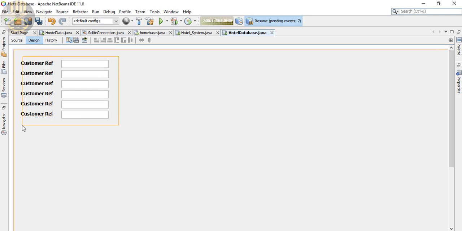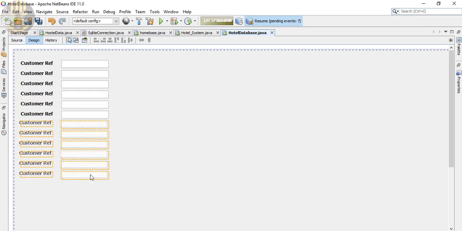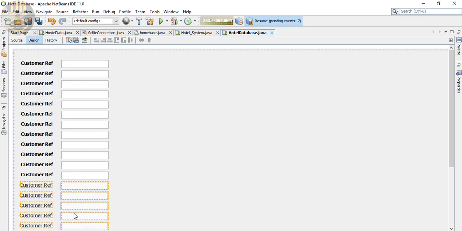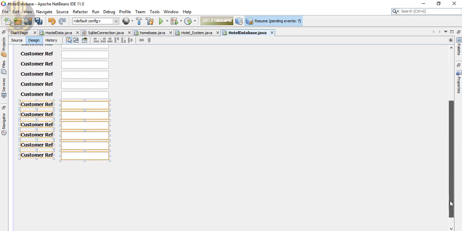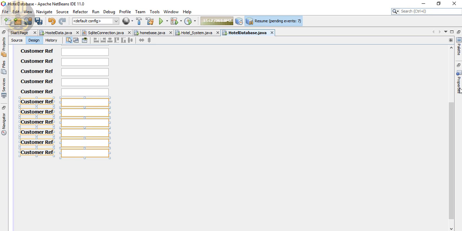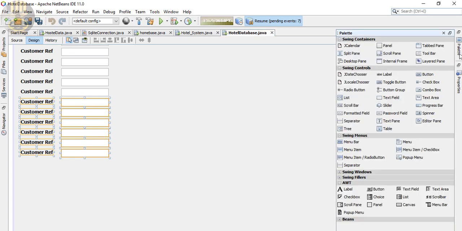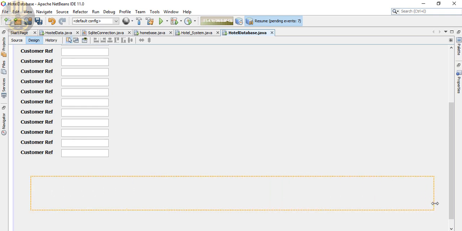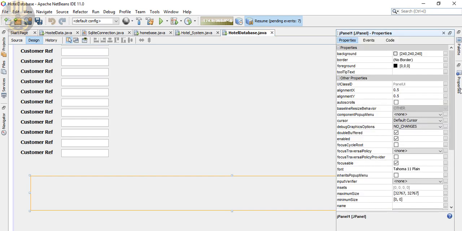Okay, I'm going to select it all, just copy and paste. There, that will be 12, and I need one more. Drag this and paste it right underneath here. There we go. And right here, let's enter a panel. I'm going to create that and just drag it here. There. And let's go straight to the properties of that very panel.